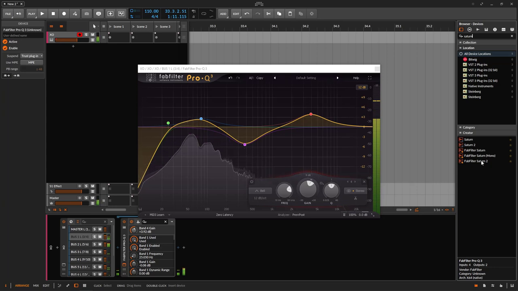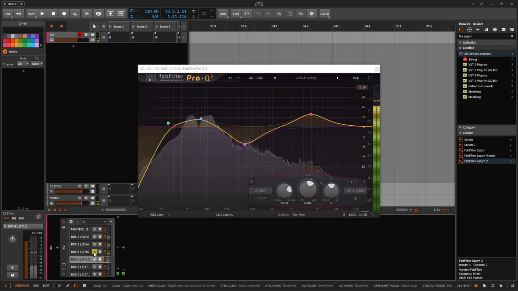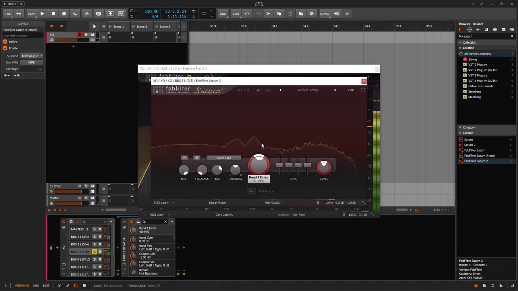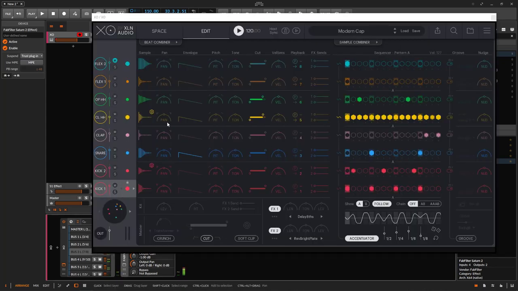I'm just going to give you one more example and then move on. You can rename this, so this is the claps. Maybe I'm going to add a little bit of saturation there to the snares. And there you go. So now you can work with different buses, add different plugins and do your mixing right here. Or maybe you don't want to use whatever is right here, or just complement it.